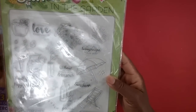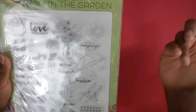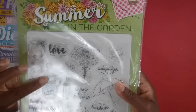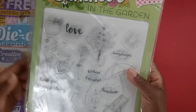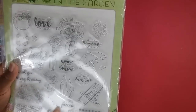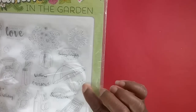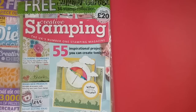I've not used it, but if you love a mason jar, if you love a jar, oh my goodness, look at this. You get several different jars with flowers. Look at that cute jam jar. Look at the cute mason jar. And you could put lemonade or strawberry aid, whatever. And then look at your, now this is a classic shape of a picture of lemonade. So super love that. And then you have a basket here with a bushel of flowers. And then you have all your picnic accessories. And then you have a background picnic stamp. And when you get tired, you can lounge in your beach chair. You got an umbrella. Little raindrops. So super cute. And you get phrases. Look at that. Wow, absolutely love that.